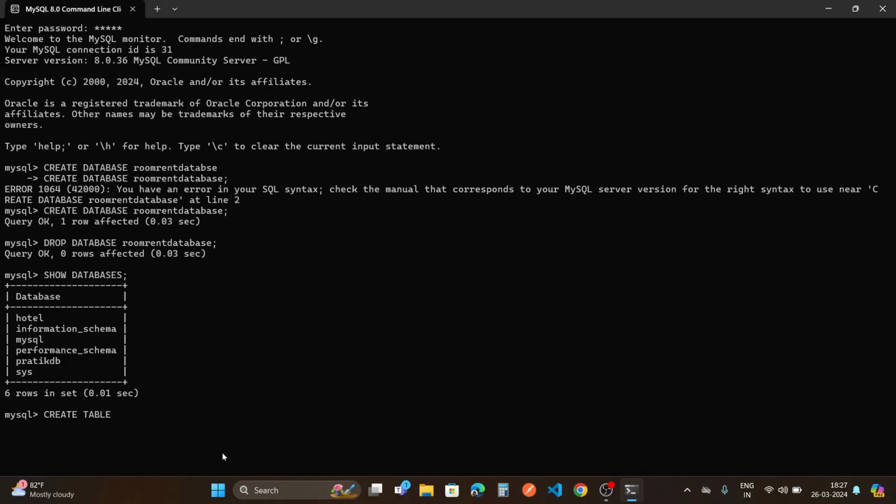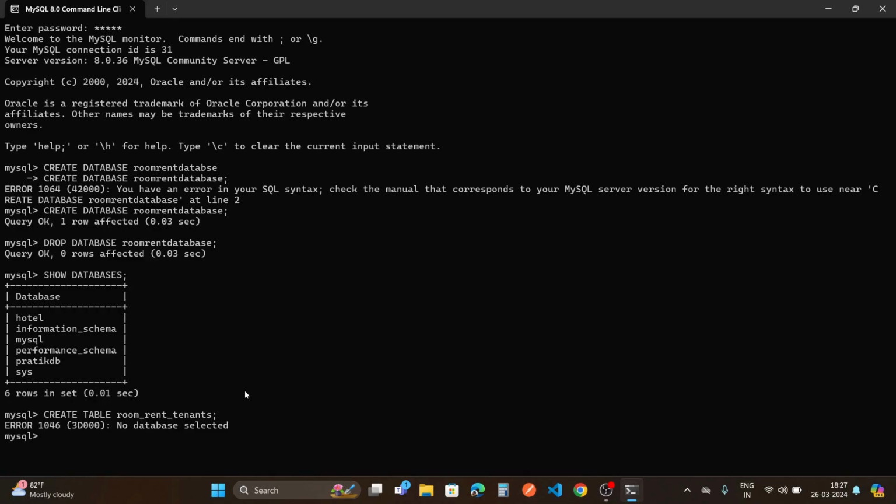Okay, create table. What will be the table name? Suppose I will give the table name as room rent tenants.